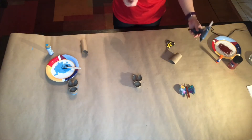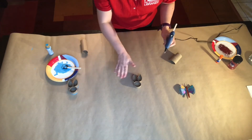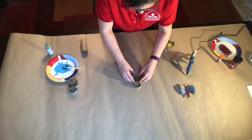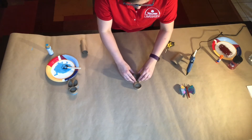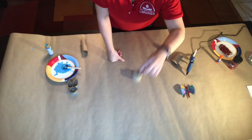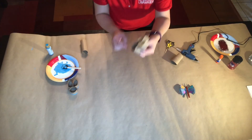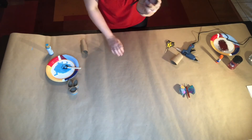If you're using a hot glue gun, make sure you have an adult helping you because it is very dangerous. If you're using regular glue, be patient and let it dry before using it as a stamp. First, put the ears together — dab a little glue, just a little bit, and lay them flat so they're the same height on the back end. Then take the head, dab glue on both sides of the ears, and attach the head. Now we have our stamp.